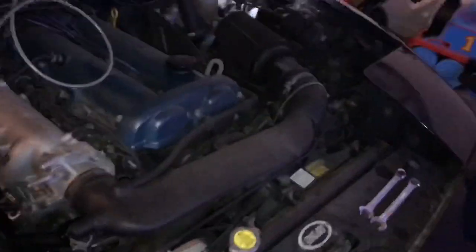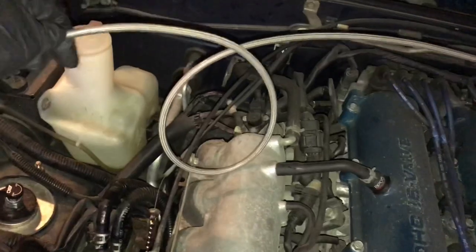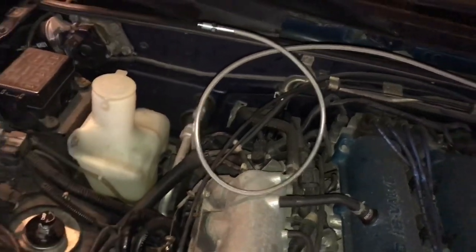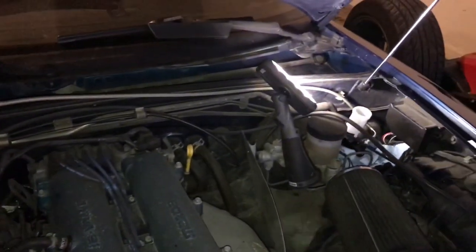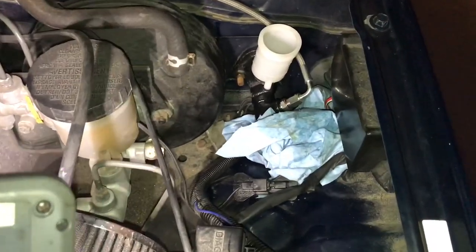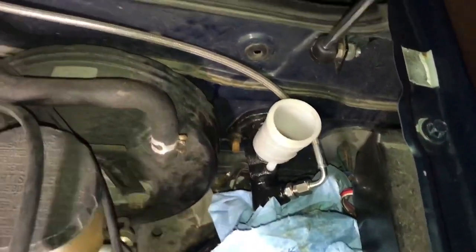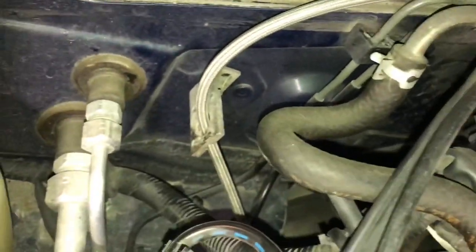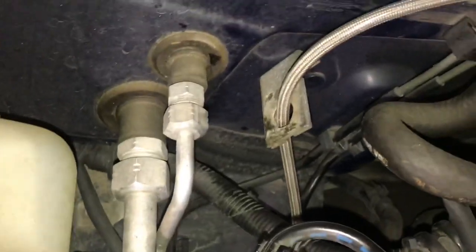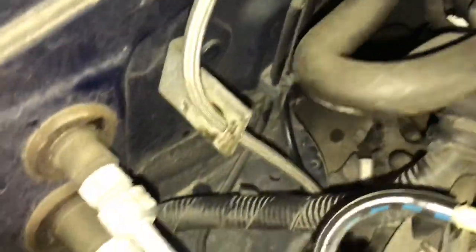So all I have to do now that this is tightened down, I just need to run this down the side here, find a good place to zip tie it to the firewall and connect it to the slave, and fill up fluid, bleed the clutch, and I should be done. Okay, so I've got the line ran how I want it. I've got it going behind the cylinder and up along the top of the firewall. I ran it underneath this and then through the little bracket that was already there and dropped it down. I'm gonna put a zip tie to hold it closer away from the engine.